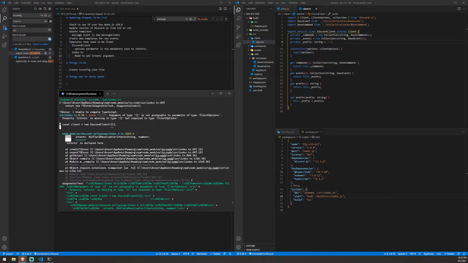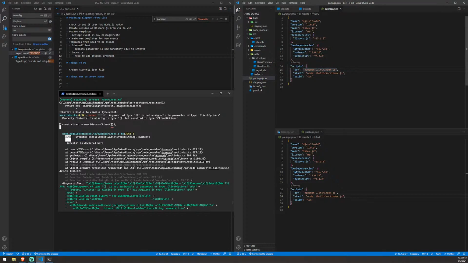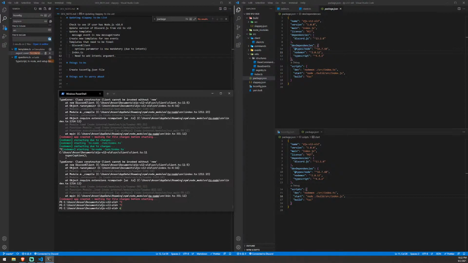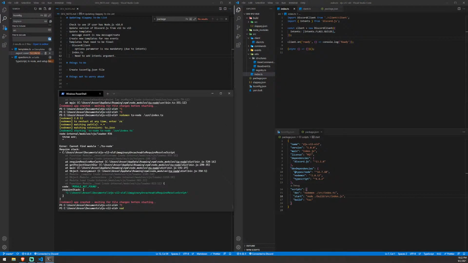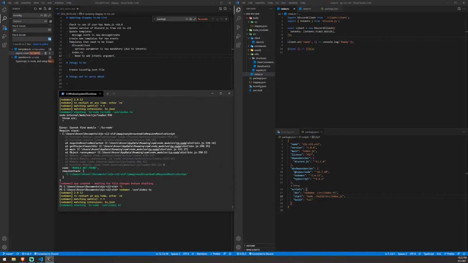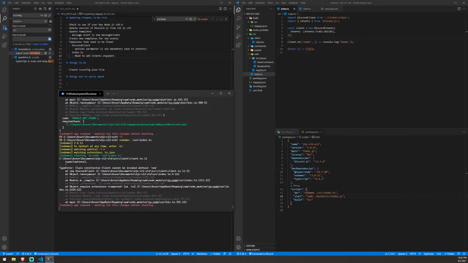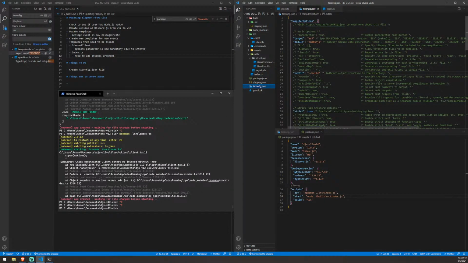This is one of those moments where ES2017. It's not really a Chrome issue though.